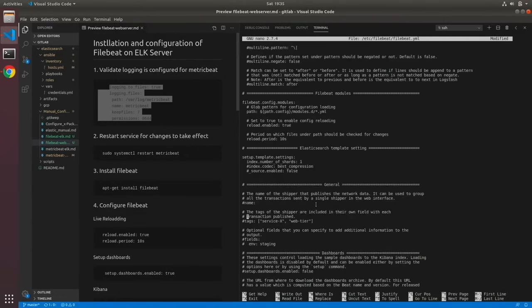Next, let's just add a tag and keep the tag as web tier because this is a web server. Let's set up dashboards. So setup.dashboards.enabled as true.